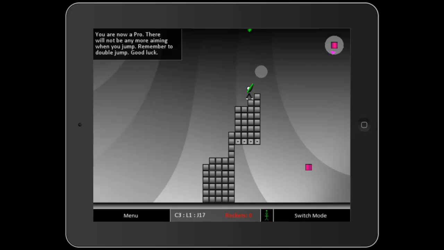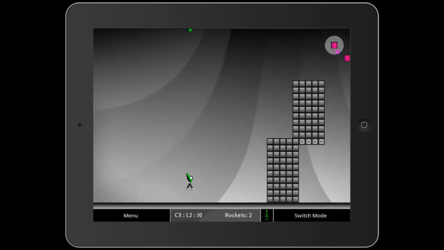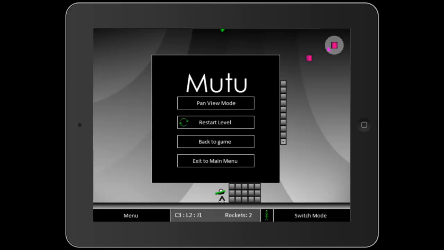And we're trying to jump here. There we go. Now, also, if you hold the screen... There we go. We've clicked, and we have made it to our goal cube. And we've earned a bronze medal for this. Now, we're gonna go ahead and click continue here. And it looks like we've wound right back up on the same level that we just went to. We're gonna go back to the game.